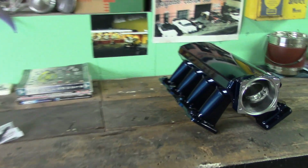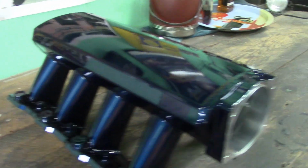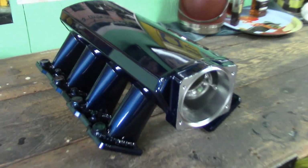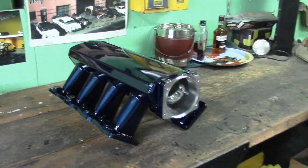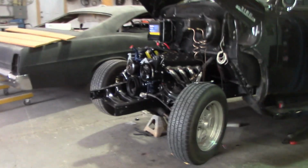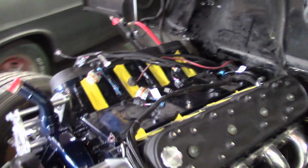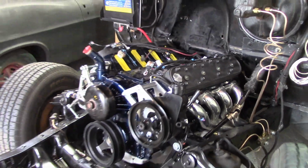We've got the intake right here, the snorkel, some people call it. It's just sitting here all painted. Look at that. Doesn't that look beautiful? Look at the shine on that. Definitely looking good. So we gotta let that dry up overnight. Don't really want to put that on yet anyway because there's a bunch of other stuff to do. You got to get all the coil packs mounted here and all the wiring. You start setting that on there right now, good chance you'll scratch it. So we'll just leave it alone for the moment.